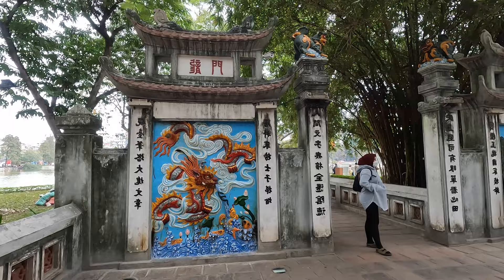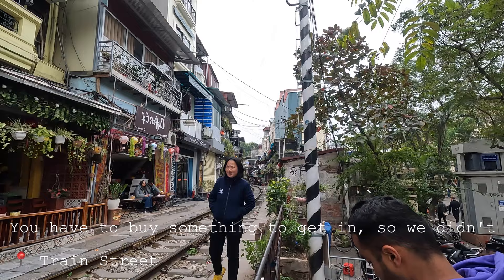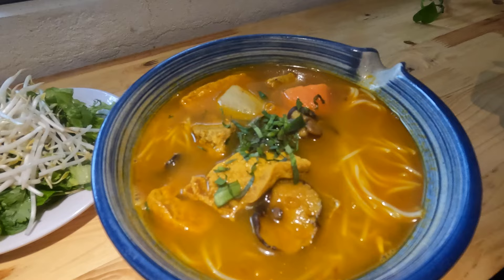There's a nice park here. We randomly stopped at this temple. This is Train Street, where basically a train passes through all these shops, which is really cool. They're not letting us go in unless we buy something — so this is our second bún bò of the trip. Tell me it doesn't look delicious! All these toppings to put inside — we're just going to feast right now.